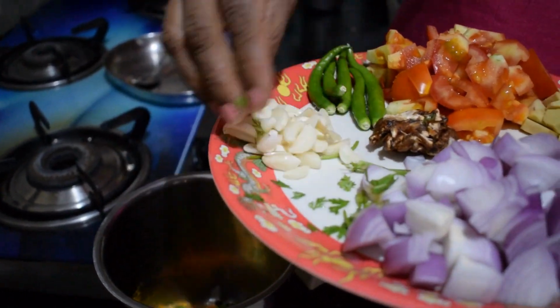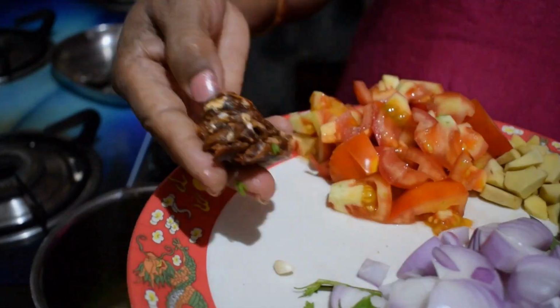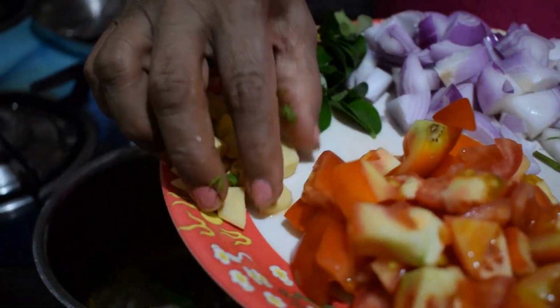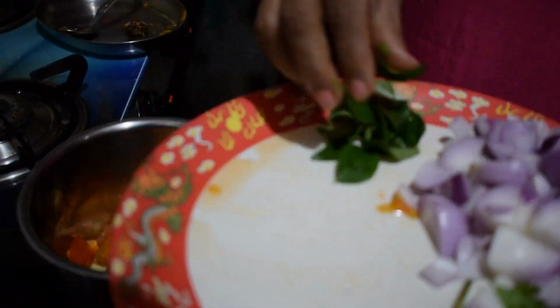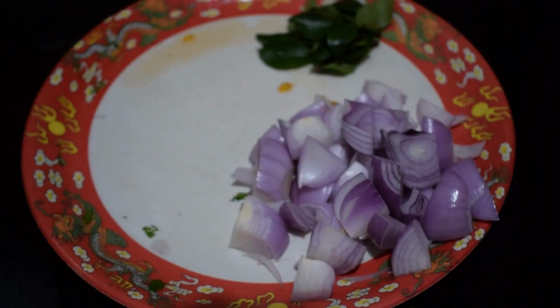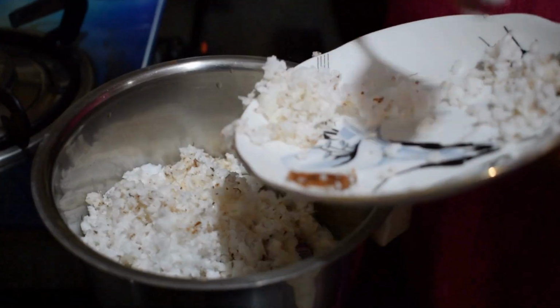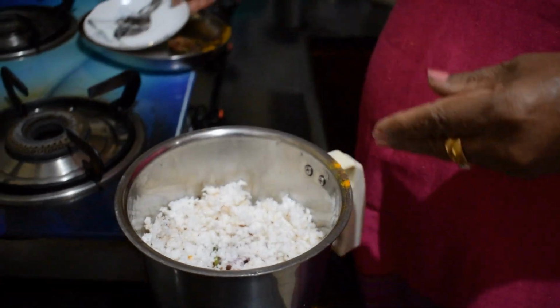First to go in are the coriander leaves, followed by garlic, green chilies, tamarind, ginger, tomatoes, and a little bit of onion. Add half a grated coconut into the mix and about a whole glass of water and grind thoroughly.